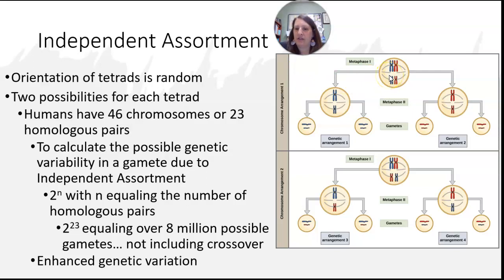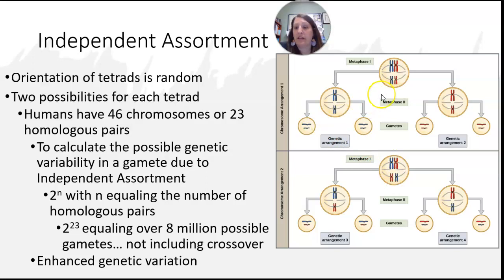So if we look here at this figure, notice here, all of the blue chromosomes, which would be, in this case, maybe paternal for dad, and all of the red chromosomes on the right-hand side of the metaphase plate have lined up together here. That's a possibility. But down here in this part of the figure, this is equally likely. So what's different? We've switched the position of these two chromosomes. They're still lined up as tetrads, right? 4-armed chromosomes. But the orientation of the chromosomes is different. That's going to lead to different results in the gametes.